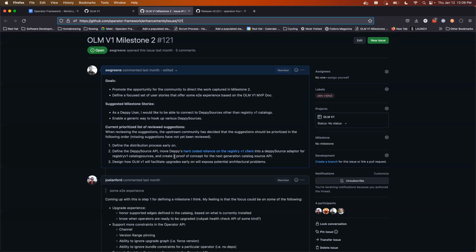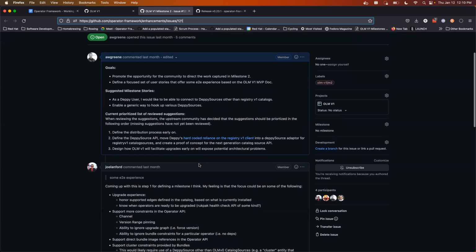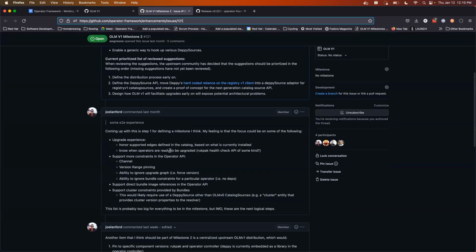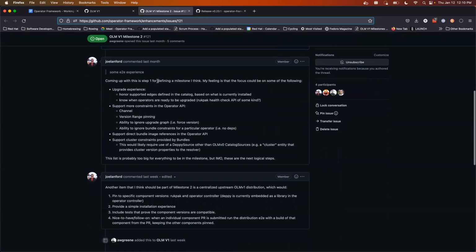And that would basically be a proof of concept that the DEPI source adapter is working as intended. And the third thing we were considering is deciding how OLM is going to facilitate upgrades of operators that it installs.